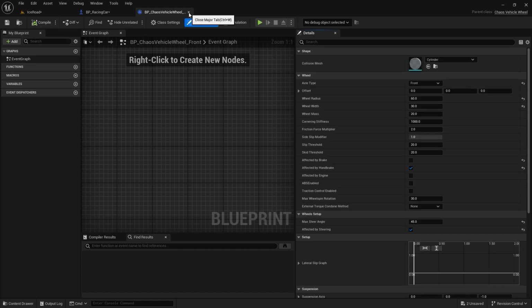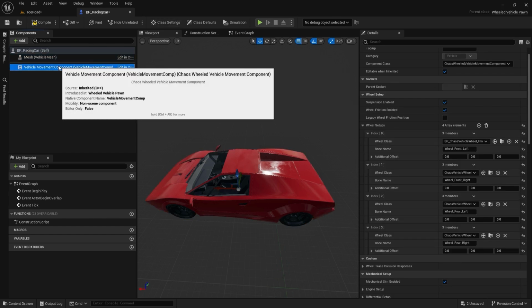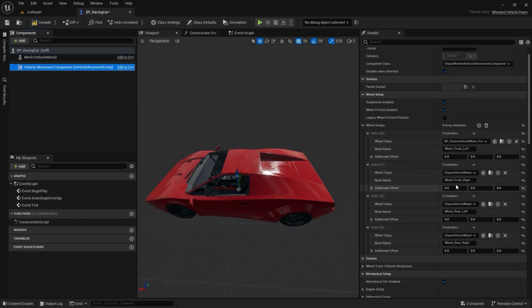I'll save this one, and then I can close it. So I'll come back to the component, and here this is the first one. The second one, this is the front wheel as well, so I can select the same front wheel class for this one as well. But for rear wheels, I have to create another blueprint class.